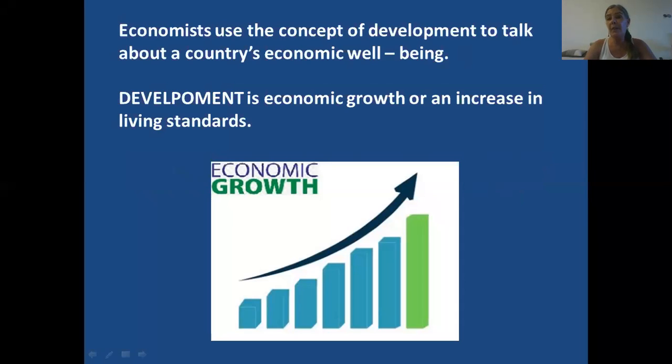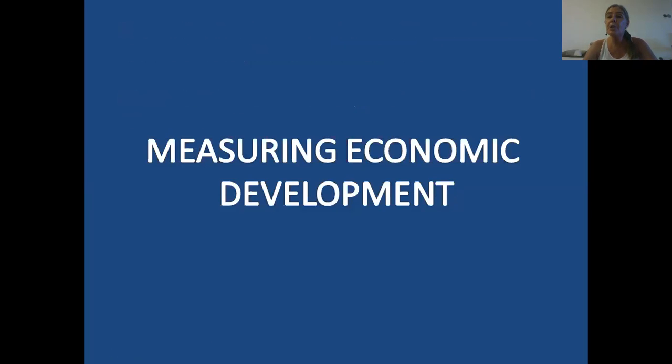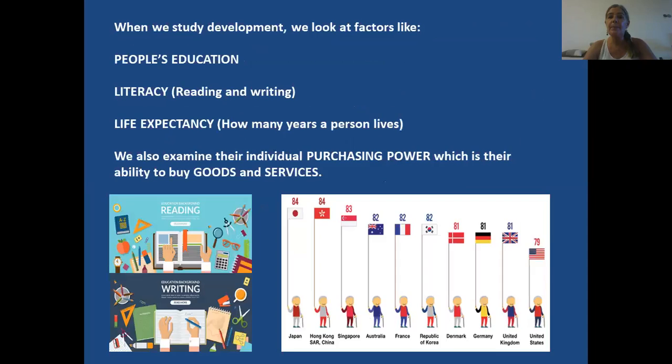For example, if you have a very comfortable home with running water, with your appliances, refrigerator, stove, you have a bathroom, you have bedrooms, those are the living standards. If your living standards are high, you're going to have all these goods and needs that sometimes poor people absolutely do not have. So, measuring economic development.